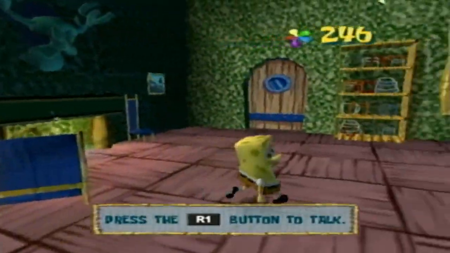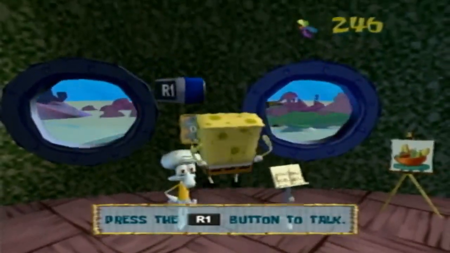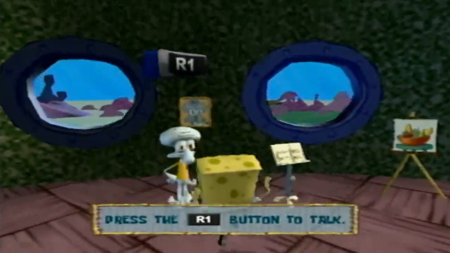Okay, so anyways, for this golden spatula, it's one of the funnest, one of the most entertaining to get. Just jump in front of Squidward. The most lore-accurate golden spatula in the game.